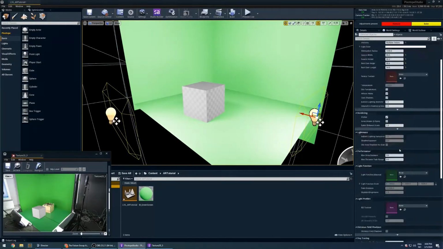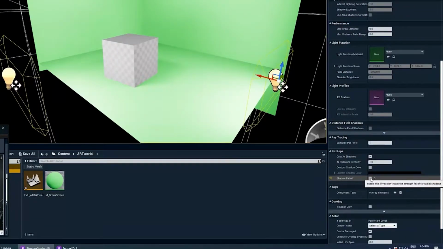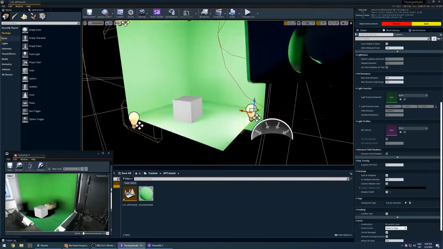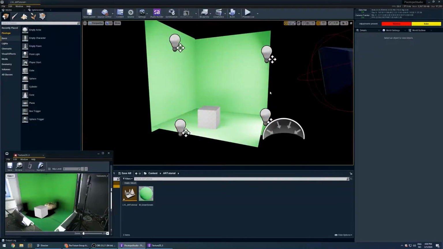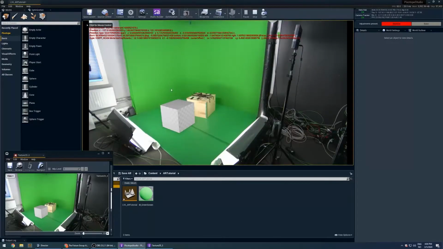And I'm also scrolling down to the pixel and disabling the shadow falloff function. This is something that you need to do when you have ray traced lighting in order to make the shadows appear on the video.